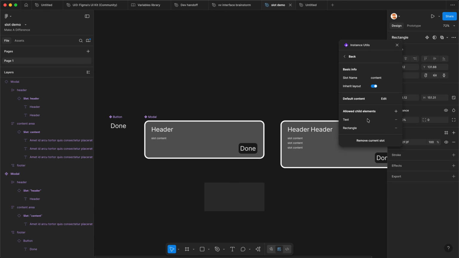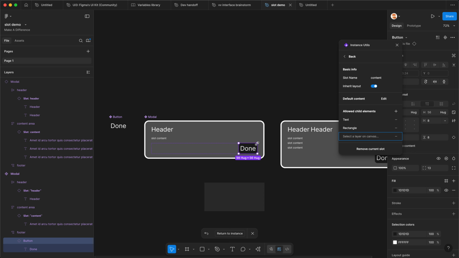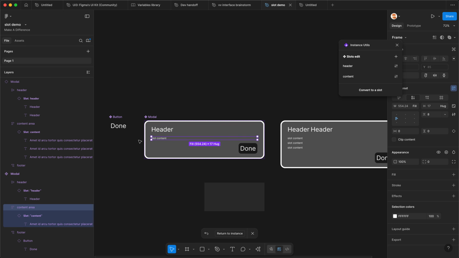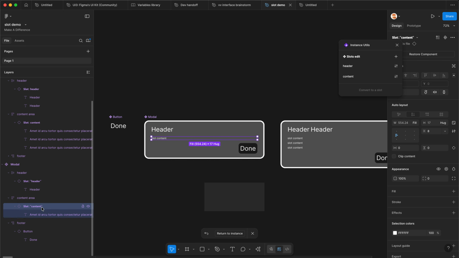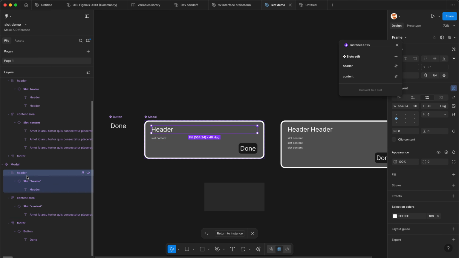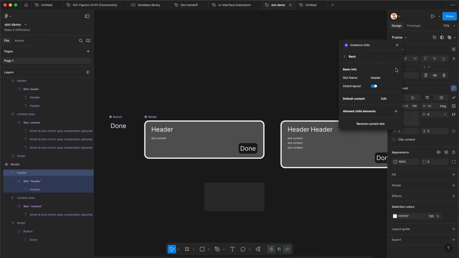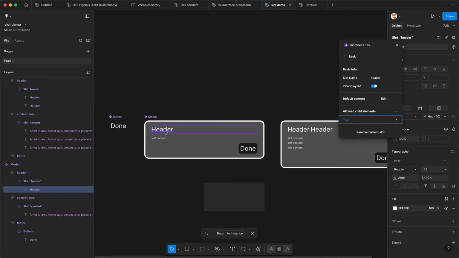Let's create a rectangle, and let's say that I also allow the button to go inside, just for example, right? Then these three items are the only elements that are allowed inside of this slot. And for the header, conversely, let's say that we only allow the text to go inside of it.